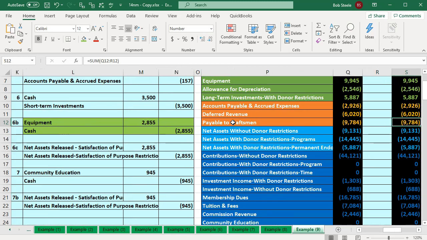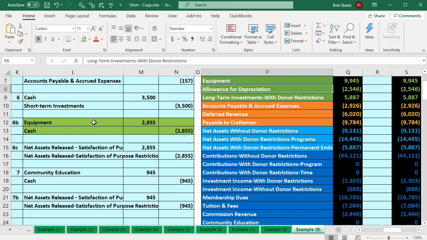So first, we're going to have the recording of the equipment. Fairly straightforward, just like we would have in a for-profit type of organization. We're going to purchase equipment. We're going to purchase it with cash. Therefore, equipment is going to go up. Cash is going to be going down. Debit to the equipment, an asset account. Credit to cash, an asset account. Notice we're not putting it into an expense because the equipment is going to be something that's long-term that we will expense in the form of depreciation over time.